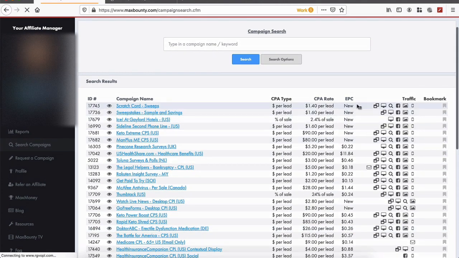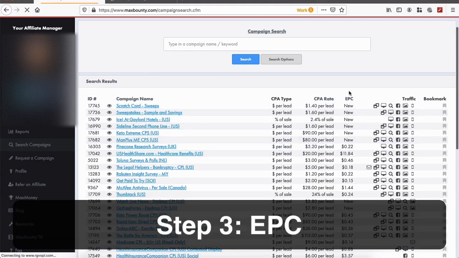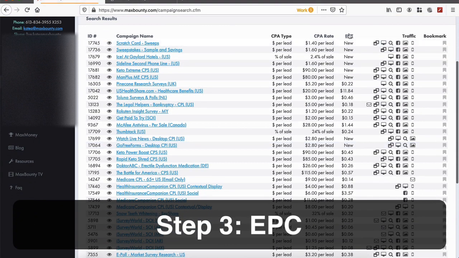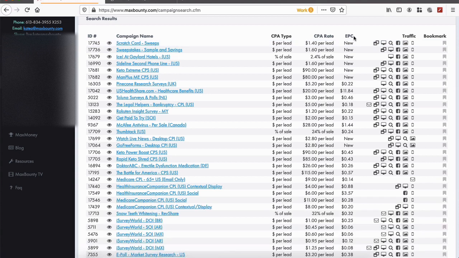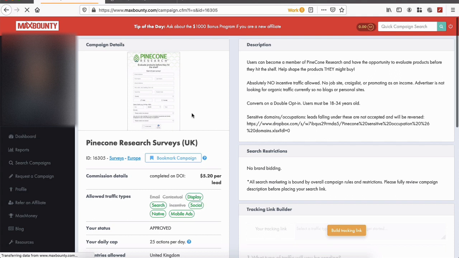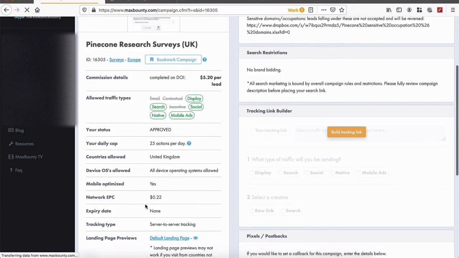The next thing is to look at the EPC, right? Now, EPC stands for earnings per click. And what that essentially means is that on average, all the traffic, let's say we're talking about this offer right here. Let's click on this offer. And so this offer has a 22-cent EPC. And what that means is that on average, every click earns them 22 cents.